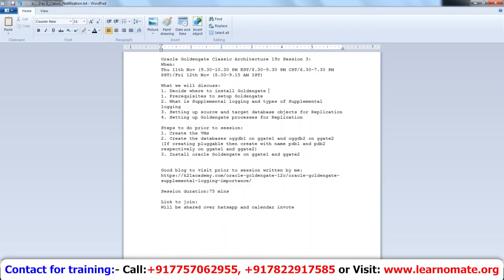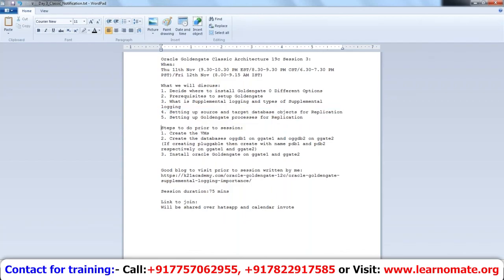Different options basically, like what is GoldenGate Hub, we'll be discussing that as well. Then we'll be discussing prerequisites to set up for GoldenGate, what is supplemental logging and types of supplemental logging, and then if time permits, we'll discuss setting up source and target objects for replication.